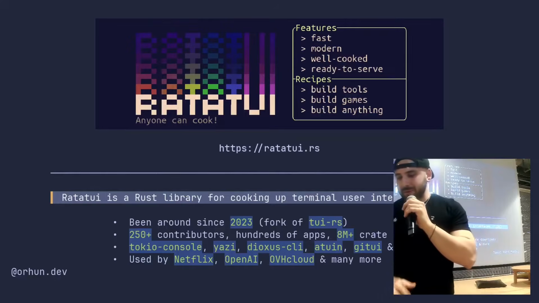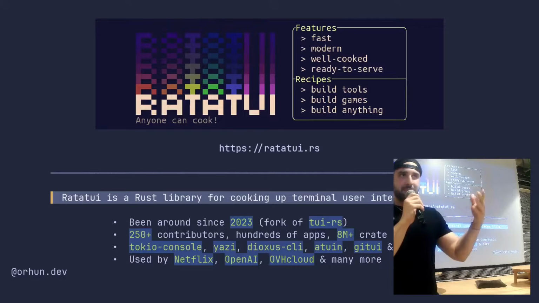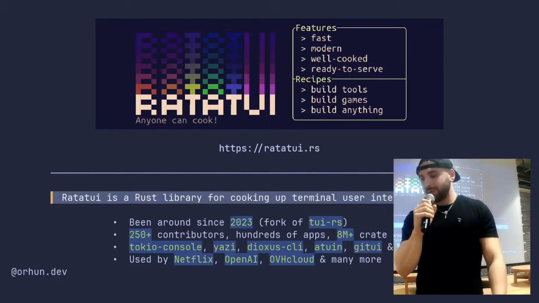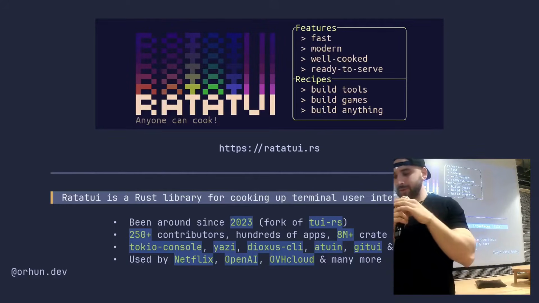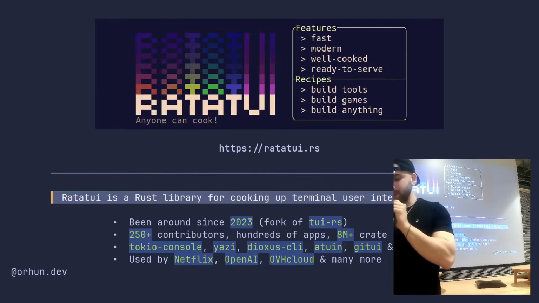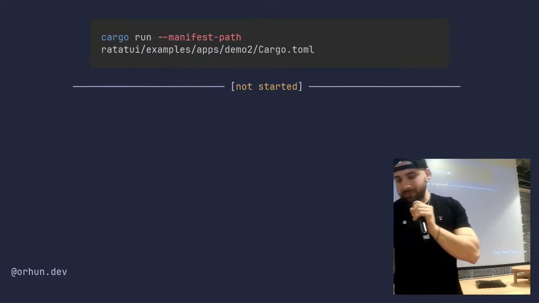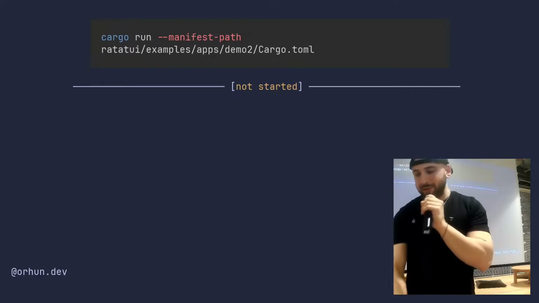We have a bunch of downloads, and there's a list of the known tools or TUIs here. And today, Ratatui is used by these companies, these big companies, and many more. So everything is going well. And today, hopefully, you'll get an idea of how to get started with Ratatui.